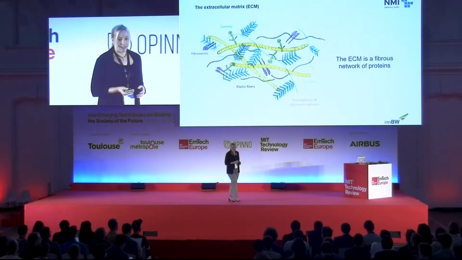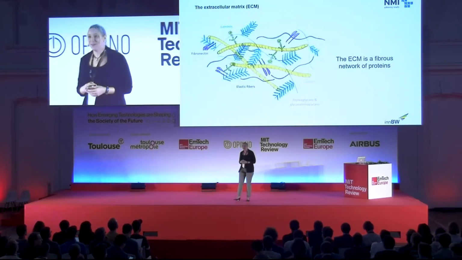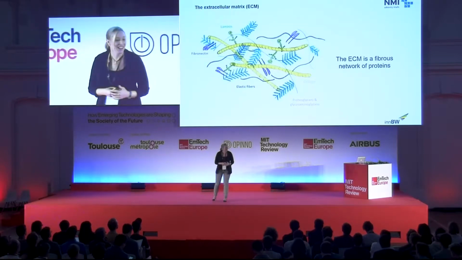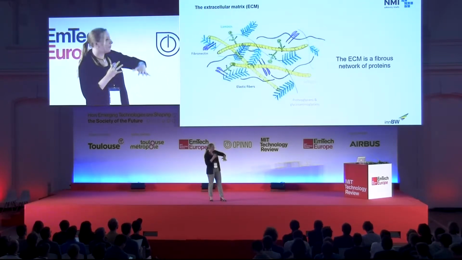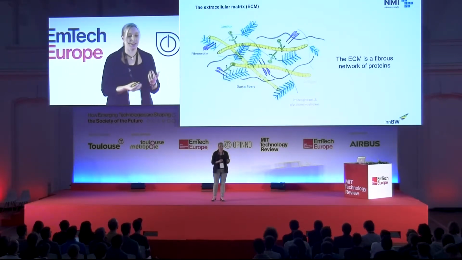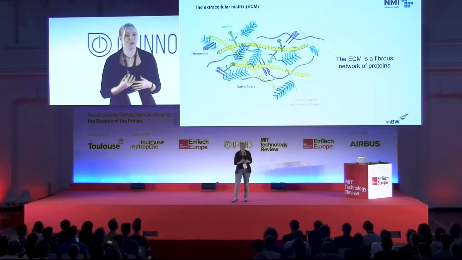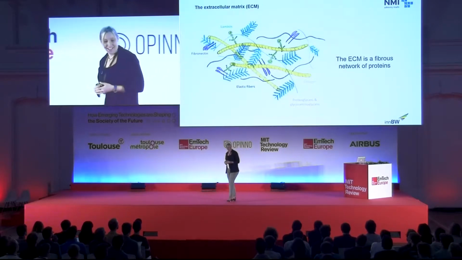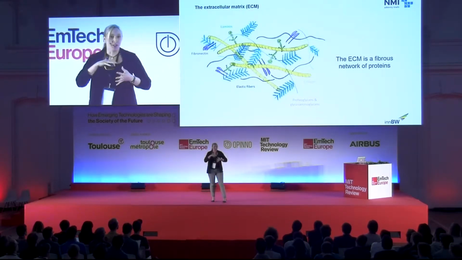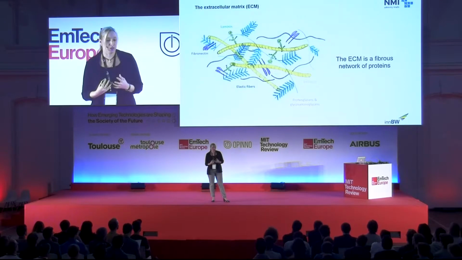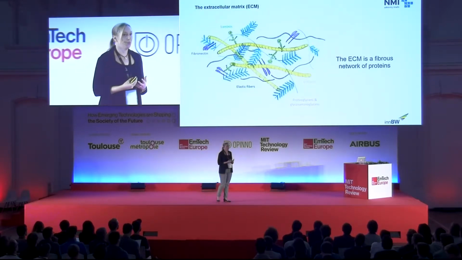So again, the extracellular matrix, I like it. This is why I want to show it to you again in a schematic. It's a complex network. You have those collagen fibers. I think this is known to some of you. Hyaluronic acid, it's also used in anti-aging lotions. And this is all in our body. So it's a complex, fibrous structure of proteins.